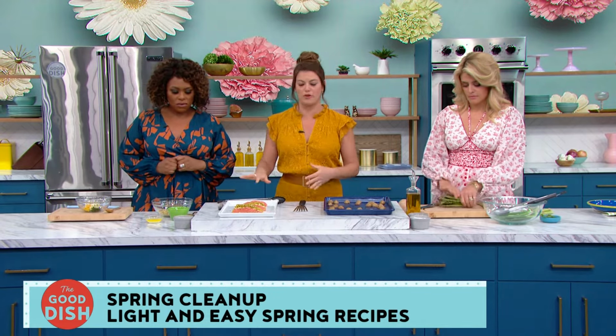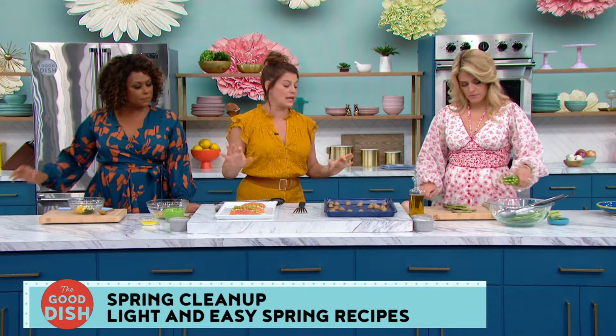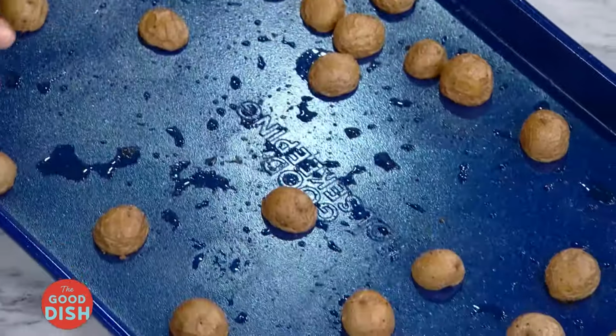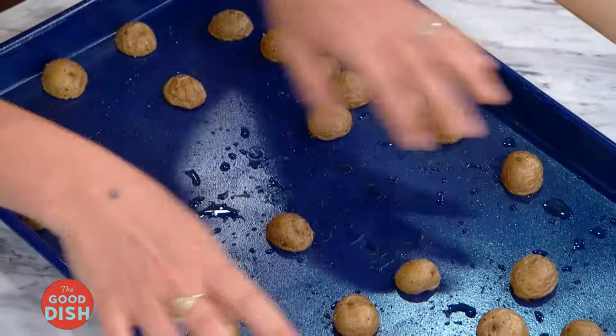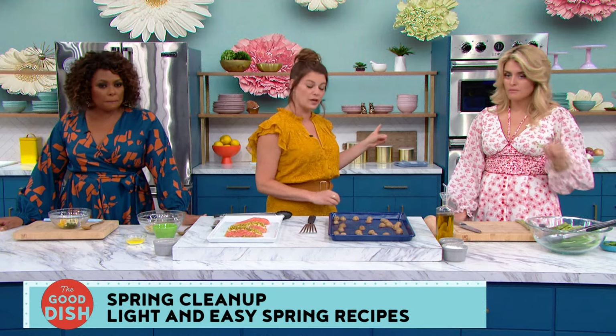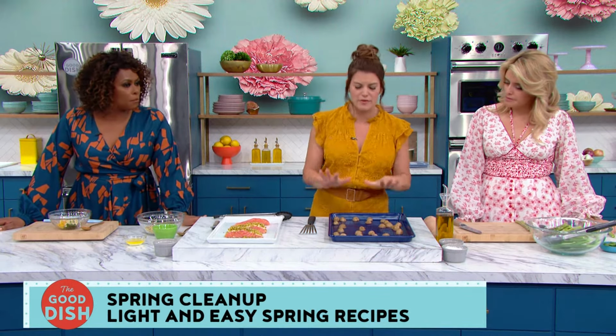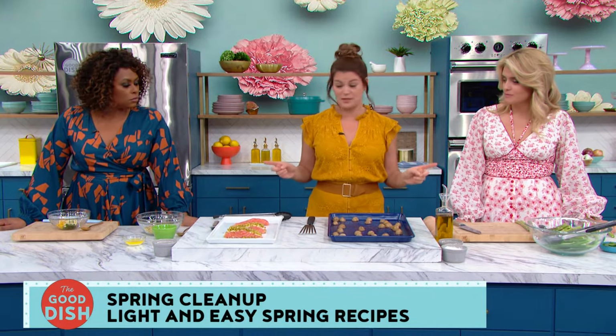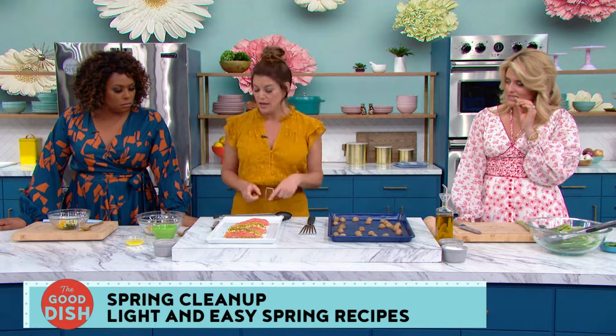It is so flavorful and it has this beautiful pistachio crust. So easy to make. So this is it. It's all in the timing. I'm gonna start by roasting some of these baby new potatoes, which are so springy. I have about half a pound here that I've cut, put cut side down, tossed in a little oil, salt and pepper. They went in the oven at 400 for about 15 minutes till they were partially cooked. I'm gonna leave that oven on while I make the rest of the dish, because it's gonna go back in a moment.